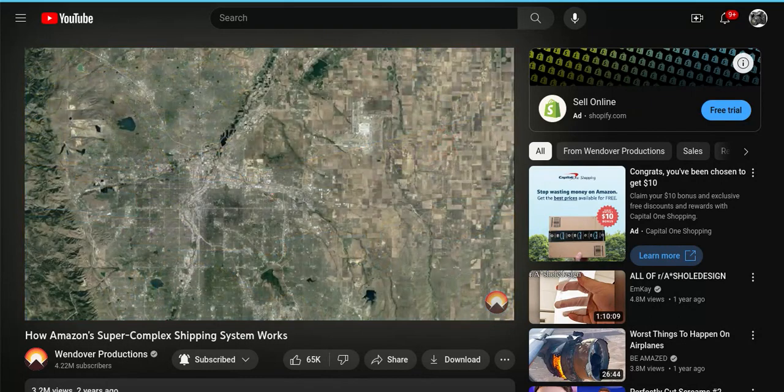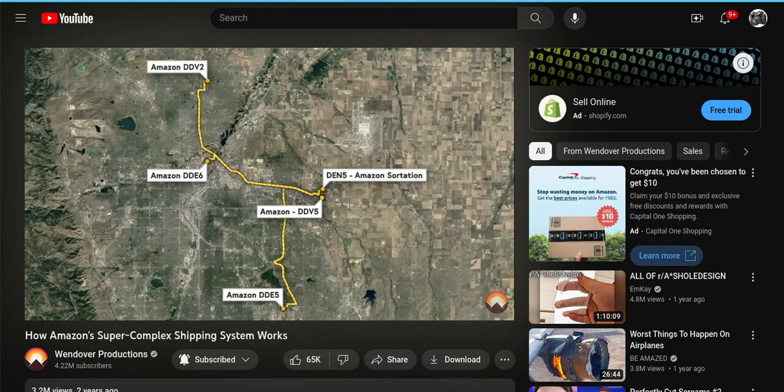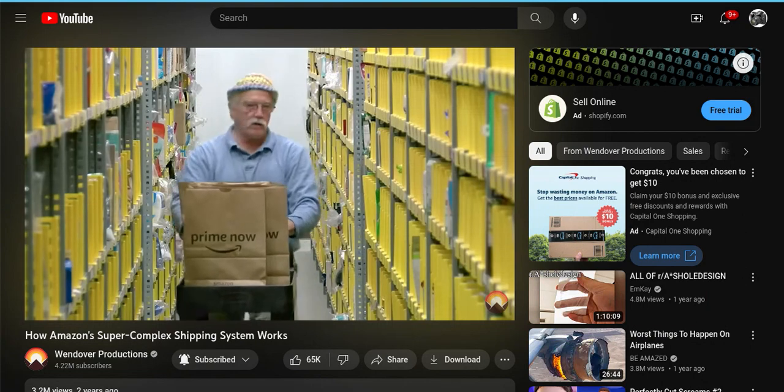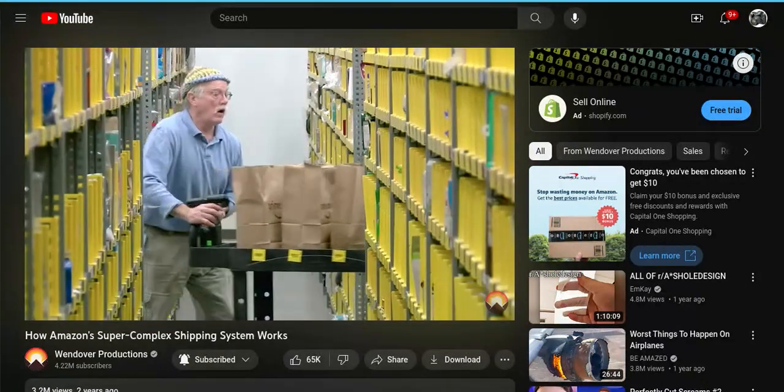The airplane, however, is just one of 5 routes that an Amazon package could take onwards from the Denver sortation center. For those that are to be delivered locally in the Denver area, they'll be driven to one of 4 delivery stations for Denver. There, they'll be loaded into smaller delivery vans operated by independent companies or individuals contracted by Amazon, which will take the packages to their final destinations. This is the one and only case in which an Amazon package is handled by Amazon Logistics from start to finish, and it's generally how their packages are delivered within major urban and suburban areas.